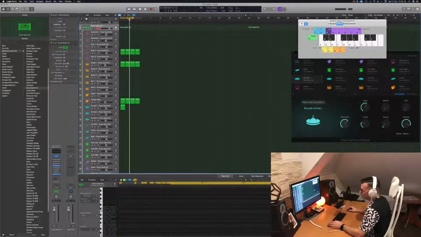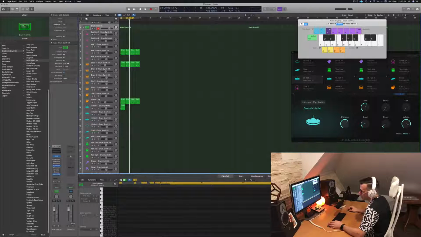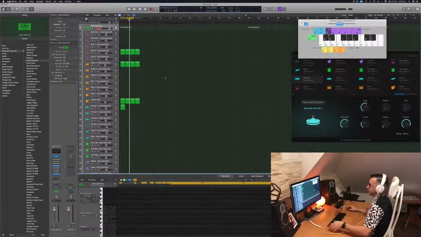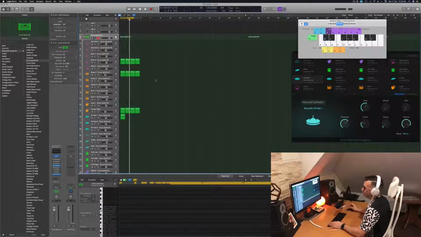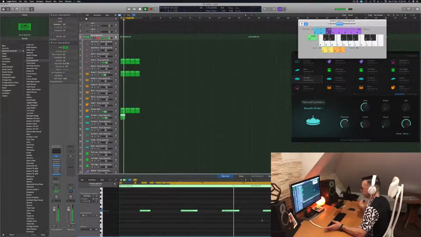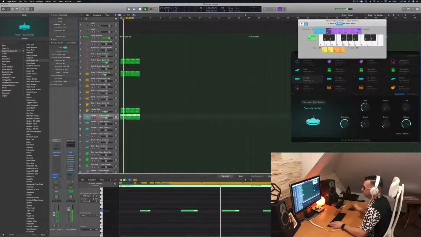So the modern 707 is here, 727 is here, 808 is here, 909 is here. I guess Logic bought some samples or sampled those, and you can actually play with these in Drum Machine Designer in Logic, and it's free. You don't have to buy anything, you just have to get Logic. So the hi-hat goes on every half bar. Like this, it's like magic. So you have your half bar here.